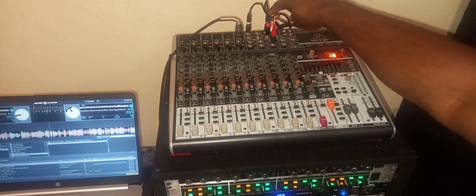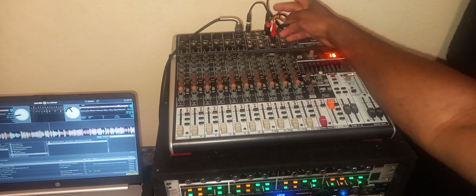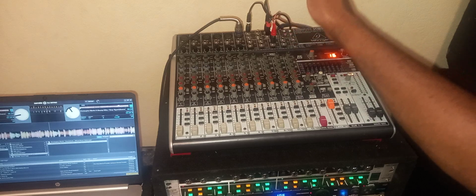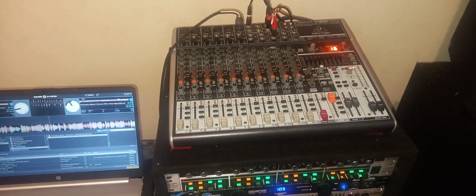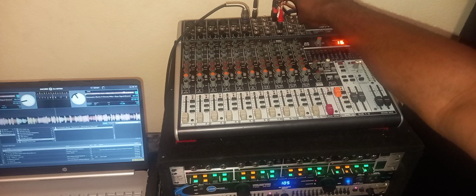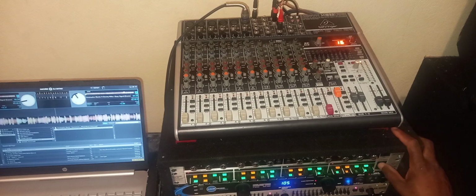Right, so at the top there, this is the send for number 1. Of course this is a quarter jack, this red one right there. This is what I'm going to take the signal out of my mixer board with. I'm going to take the signal to the back of the Multicom Pro X unit there. So again, the send is going to take the signal from the mixer and put it in the input for channel 4 of the Multicom Pro X compressor right here.